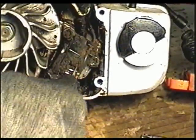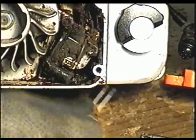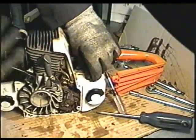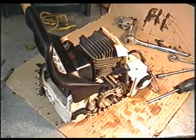And it disconnects over here. It's just a tab right here. And then bring it up and go behind here, and the cover should all come off now. And I'm just going to disconnect the vent line from here. This is where we're at now.